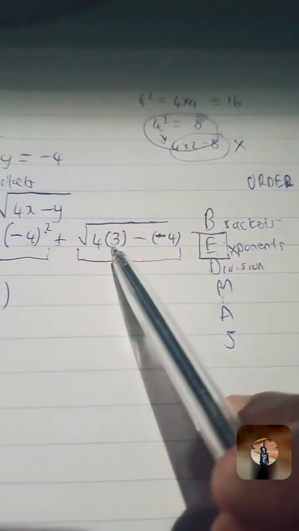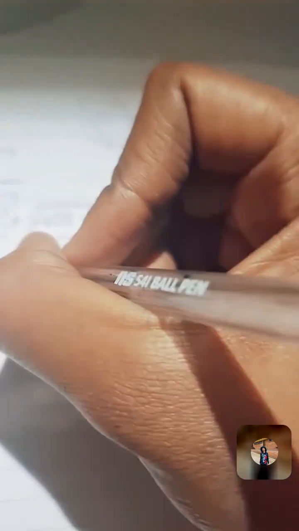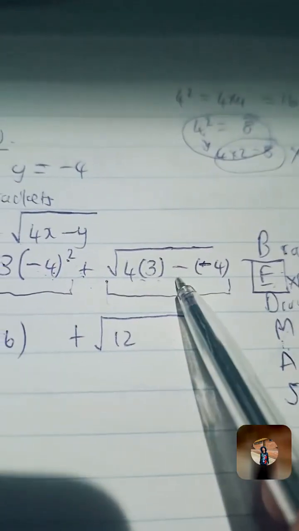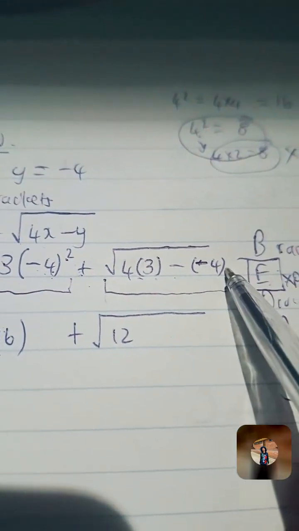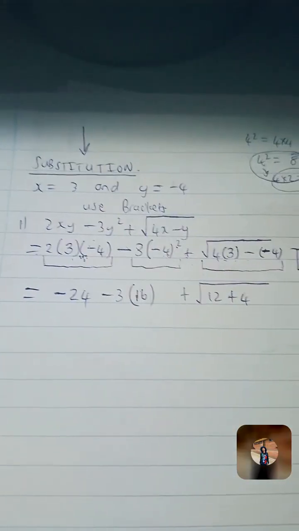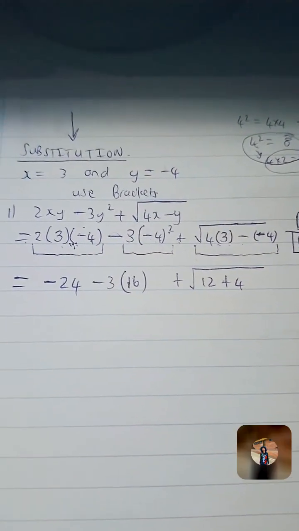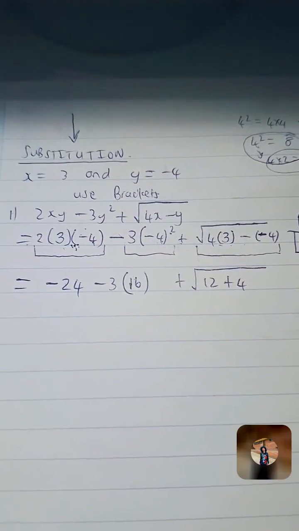So that means we can go back to BEDMAS, brackets. Let's sort out what's in the brackets. What's 4 times 3? 12. What's negative times a negative 4? Positive 4. Okay, Mfanaka, it seems like we are getting somewhere. Can you see? Yes, sir.